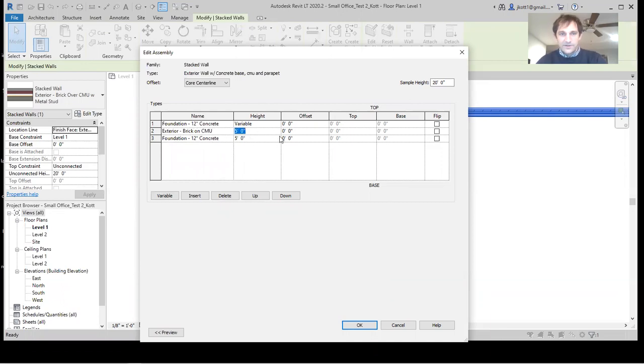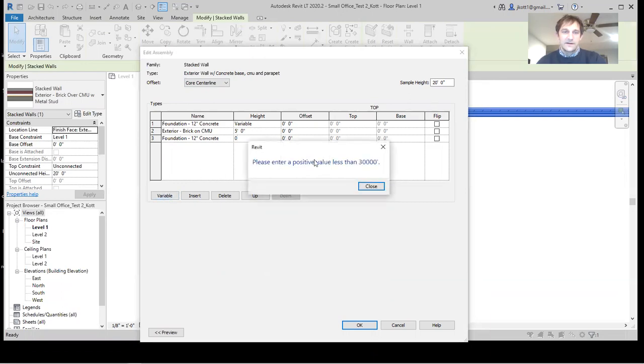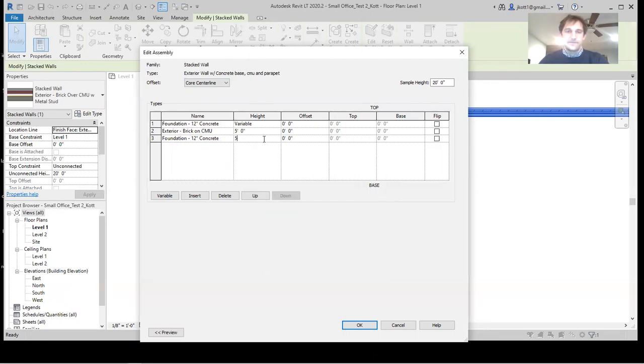This CMU goes from 5 feet, and then this top piece is variable. Why don't we first try and see what this looks like? To 5 feet, 5. Let's go to 10, and then we want to come up to this top wall and switch it off of variable.